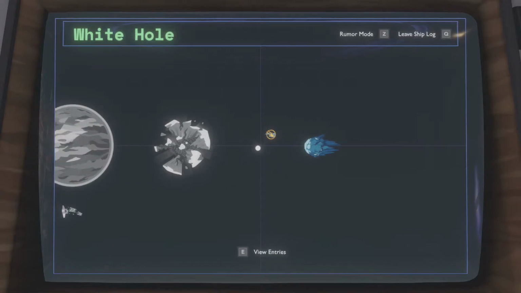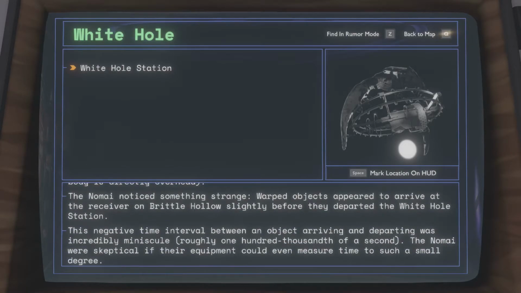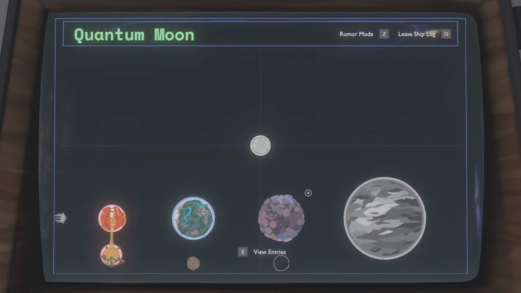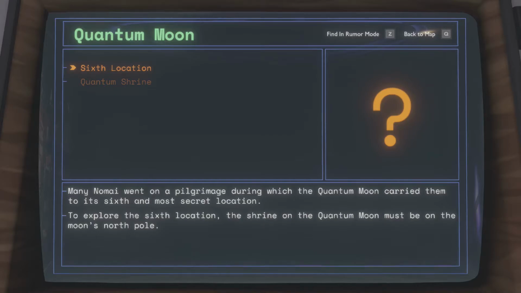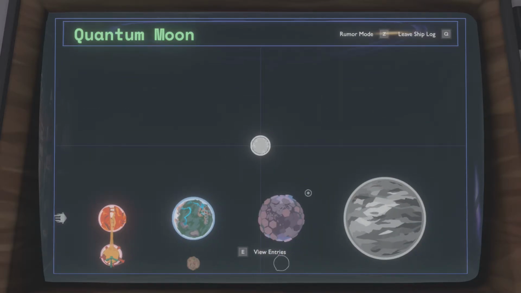Now the sun station is there. Interesting. As is White Hole. These weren't originally on our little map here. Ah, and the Quantum Moon. Many Nomai went on a pilgrimage. Yeah, we've read all this. Just information about the Quantum Moon. Okay, guys. We've got so much to explore. I'm kind of losing it over here. But we'll be back next time with a little more.